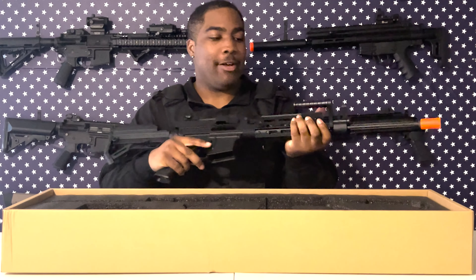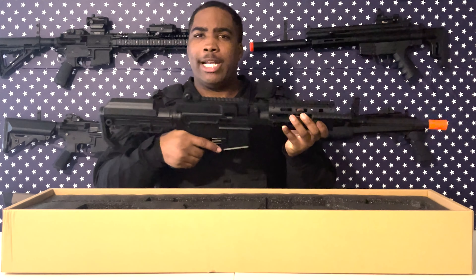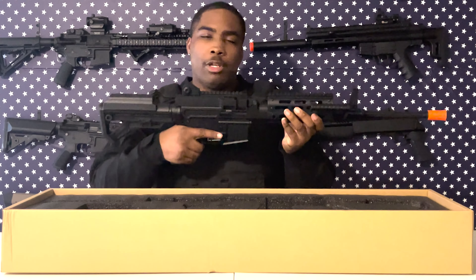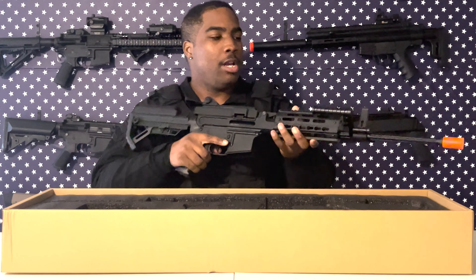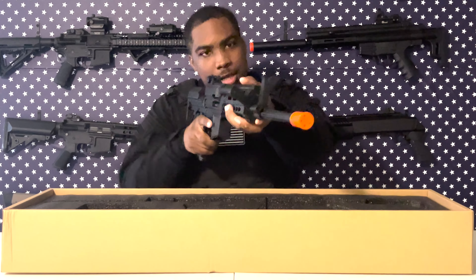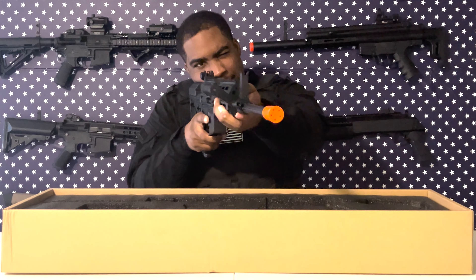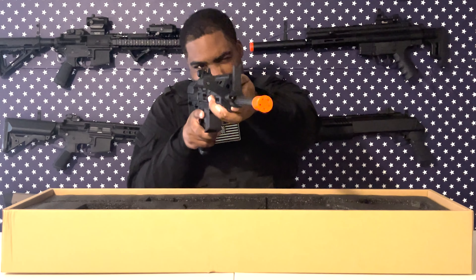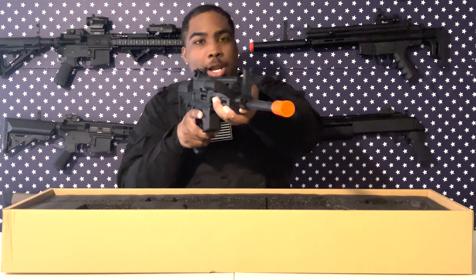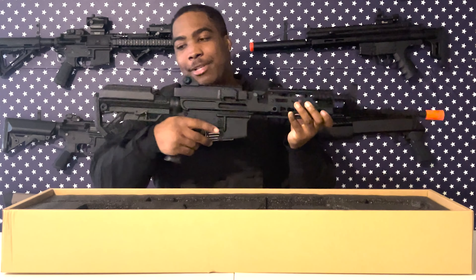Now for the gun itself — that thing is nice, it's all metal, so I'm very happy about that. It definitely has a nice solid quality; this thing feels nice and stout. If I remember correctly it was supposed to be around 10 pounds, so it's a little bit heavier than a normal AR but that makes sense for an LMG upper receiver. Those iron sights are super low though — even with no goggles on my face I can't even look down the rear sight post.